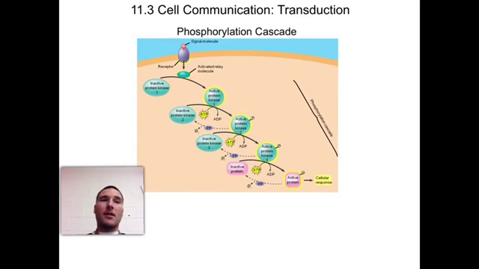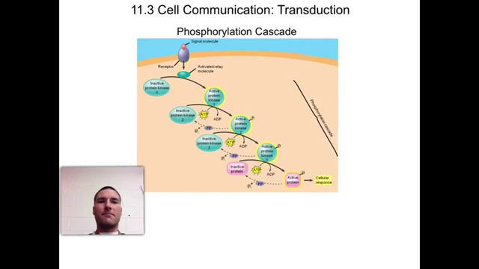The big question, and I'm actually going to talk about this at the end of, I think, video 4, section 4, is why this seems so complex. Why would we have this whisper down the lane type thing when we could just activate protein kinase 1 and then have that go and activate the final protein for the cellular response? And we'll get to that. There's a bunch of reasons for that.